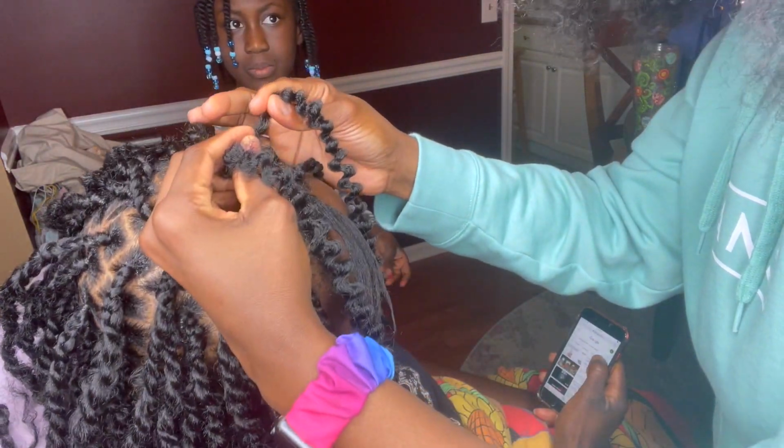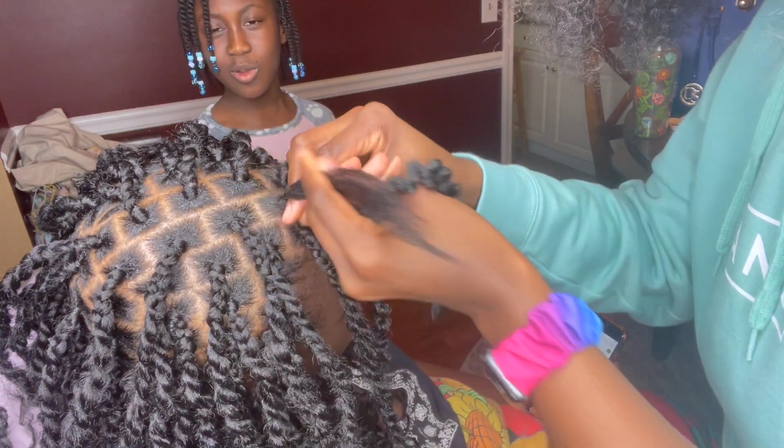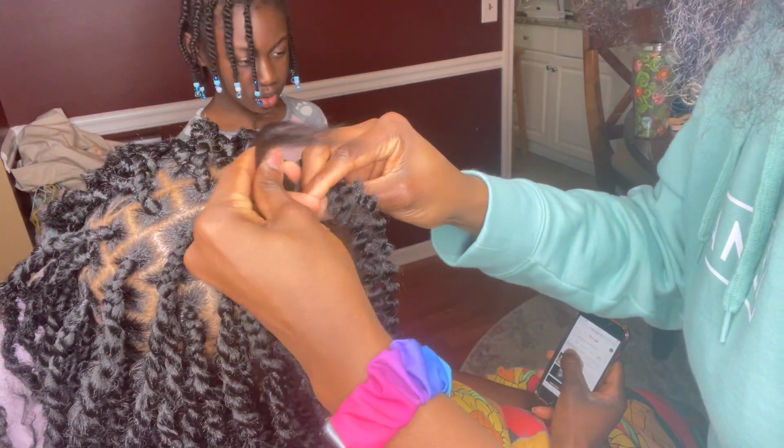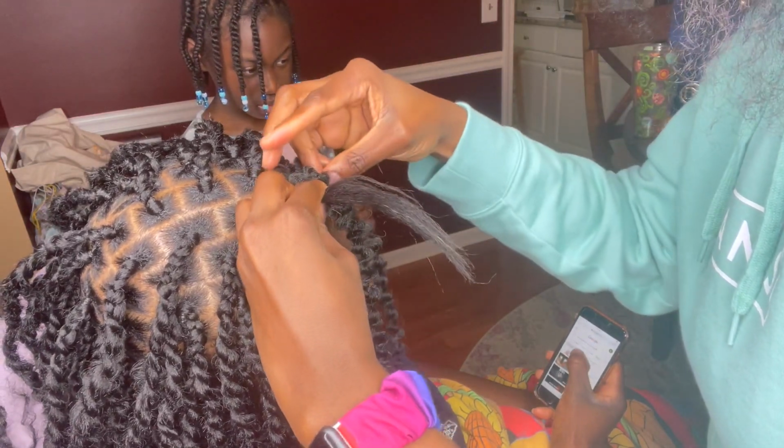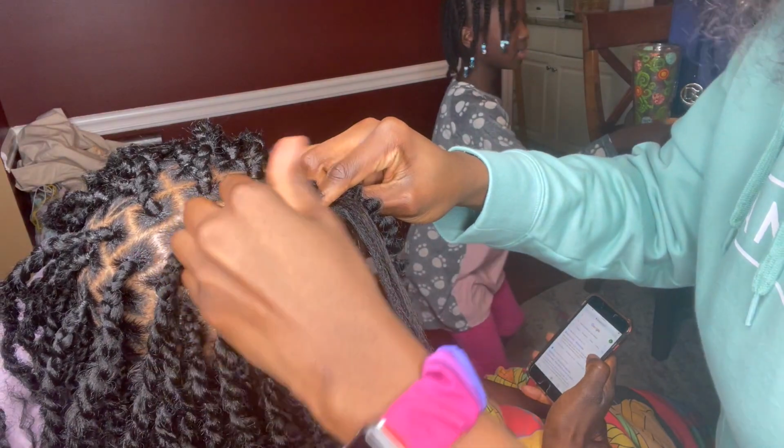Let's breathe. So watch closely what I'm doing here. I'm going to braid it in. I have my three legs, the two sides of the hair, and her actual hair. You're going to braid it in like so.